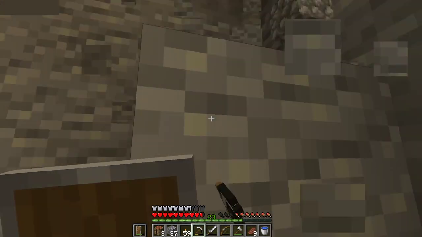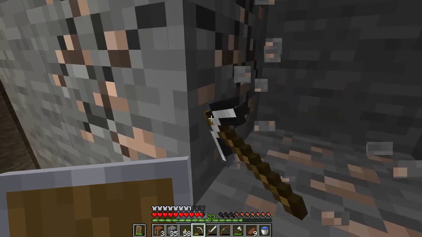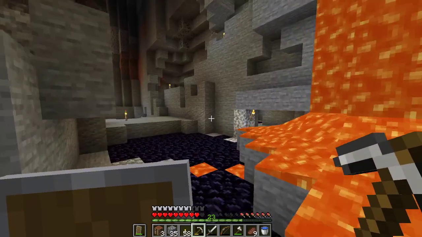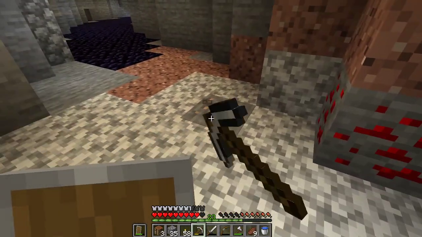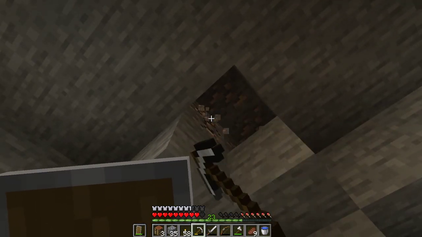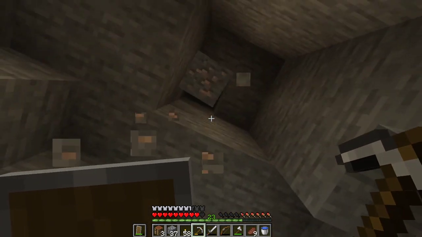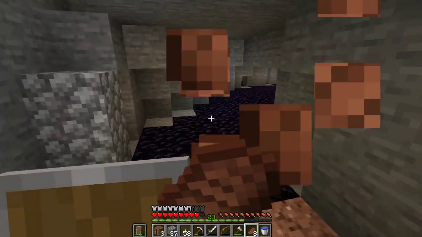Oh, take this iron. Alright. So let's see, where did we come from exactly? Because we need to find the exit. Oh, there's a ton of... Oh, don't want to fall in that. Oh, that's a big vein of iron. That's like a 10 ore vein. What is that? Weird. This weird little lava spots under those ores.